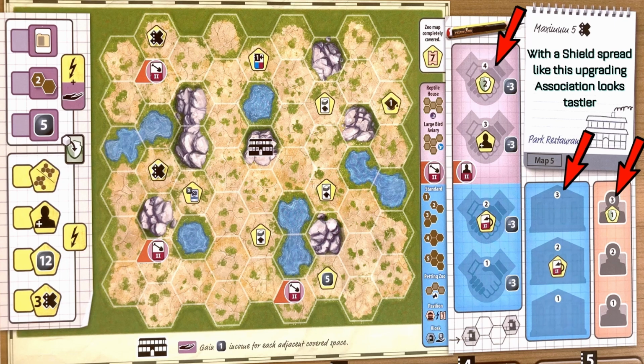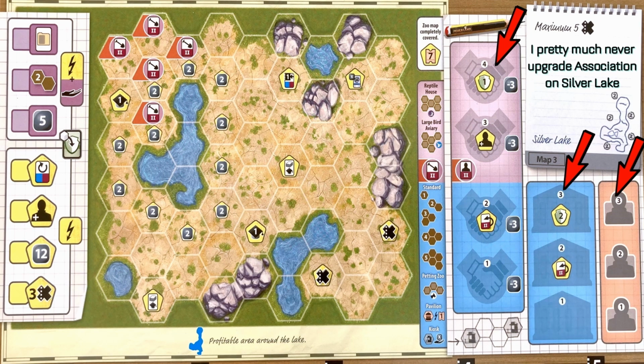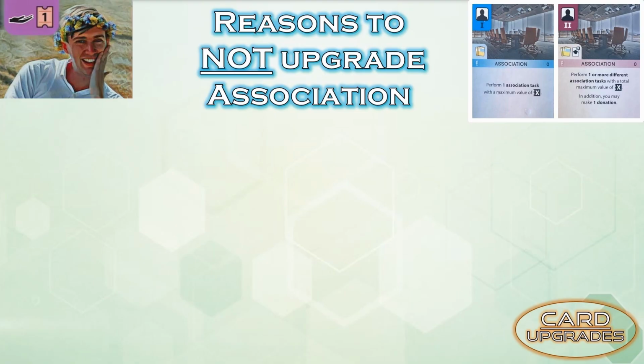It's also an incentive to upgrade association if you have these 2 victory points on the 4th spot on the partner zoo track. I think upgrading association on silver is horrendously bad, because if you're going to be grabbing partner zoos, you don't have as many opportunities as getting your 3rd university, for example, which gives 2 VP on it.